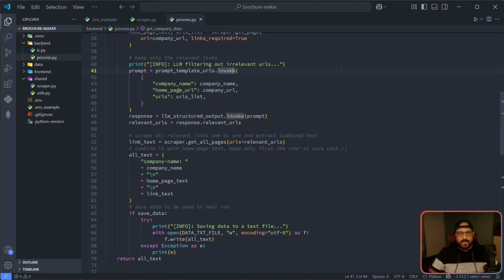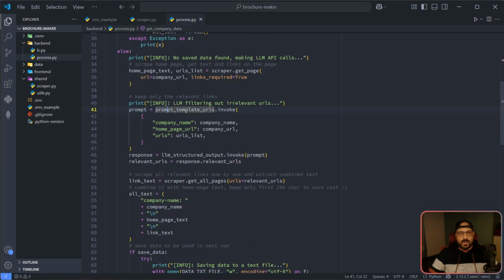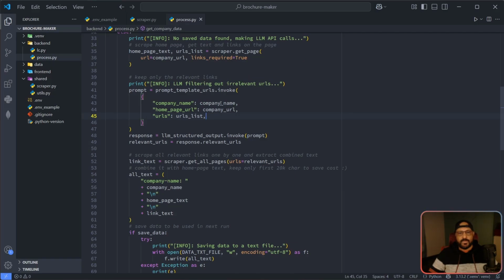So template, prompt template. We invoke it and we are passing company name, URL and URL list. So let's look at the prompt.